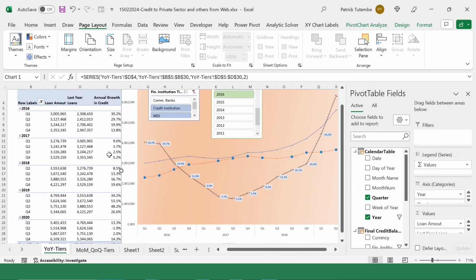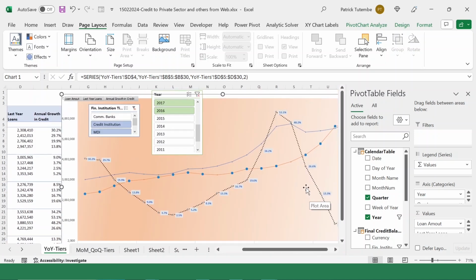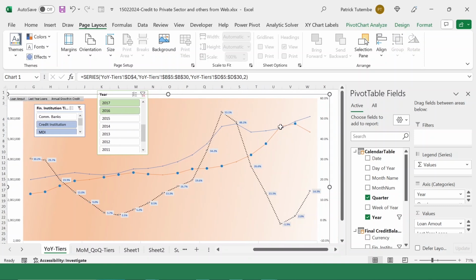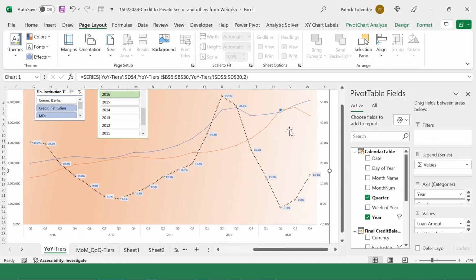As you can see, the previous period loans are always below the current year credit, apart from a period around 2020 second quarter where we had the fall, and most likely this is attributed to COVID lockdown, whereby enterprises were not conducting business, and there could have been a reported fall in credit.